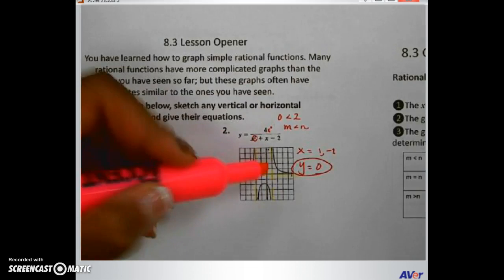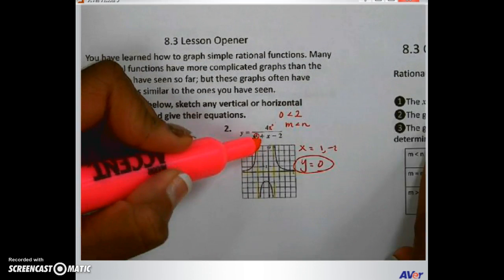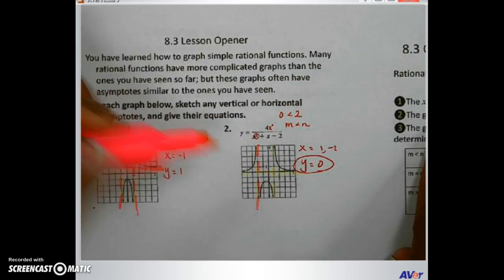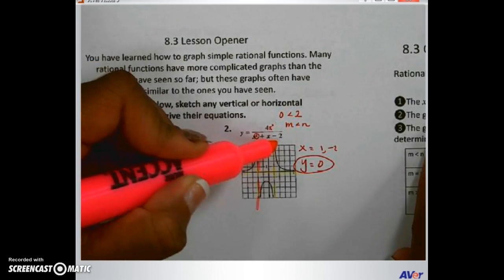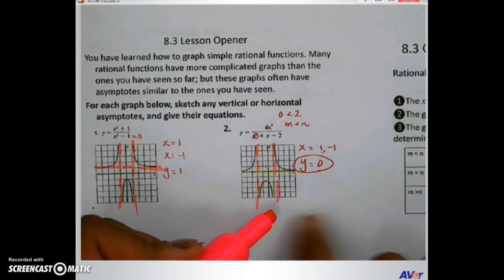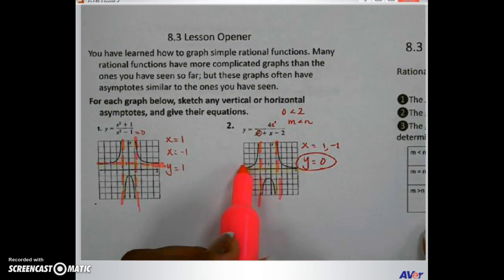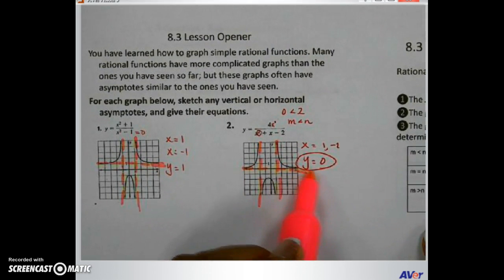Okay, same thing for this one. You can cover my answer just a little bit, but not really. In case you can't see it as you're checking your answer, here is one of the horizontal asymptotes. Just kidding, vertical. Here's your other vertical one at x equals -2 and x equals 1. And then, if you can see this one as well, is at y equals 0.